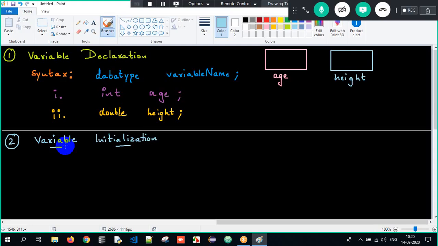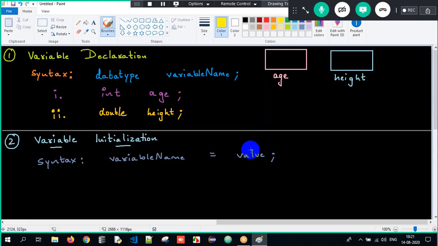How do we initialize it, sir? Simple. As I told you, the syntax is very easy. You give the variable name, equals to, you give the value, and terminate using a semicolon.